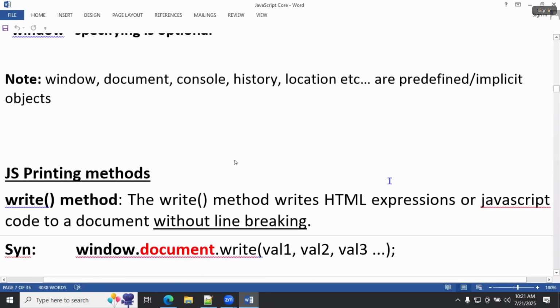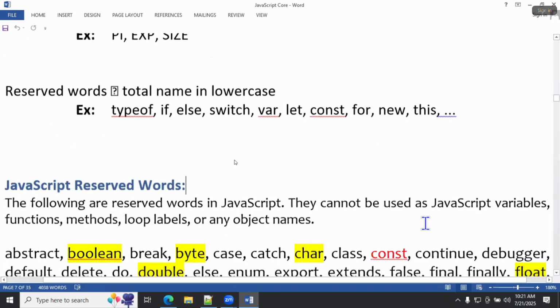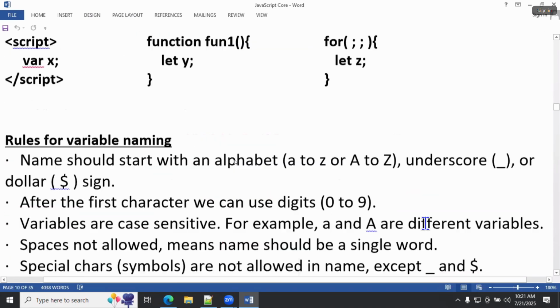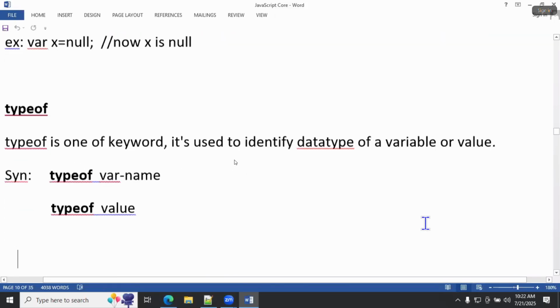So we are going to work with parsing right now. We have two types of parsing in JavaScript: implicit parsing and explicit parsing, also called auto parsing and manual parsing.